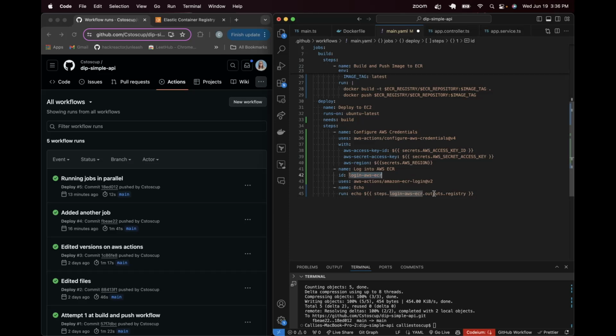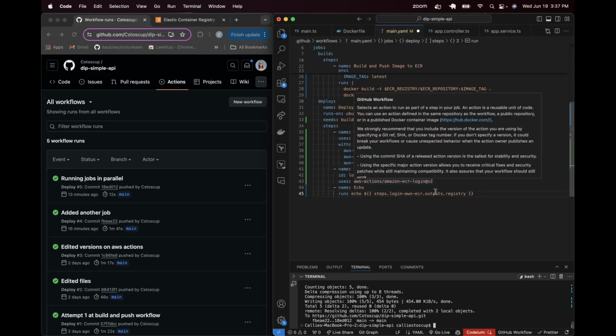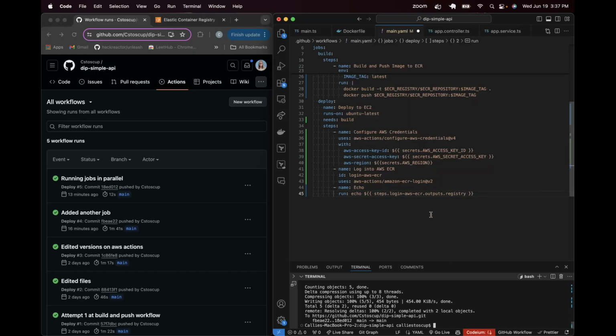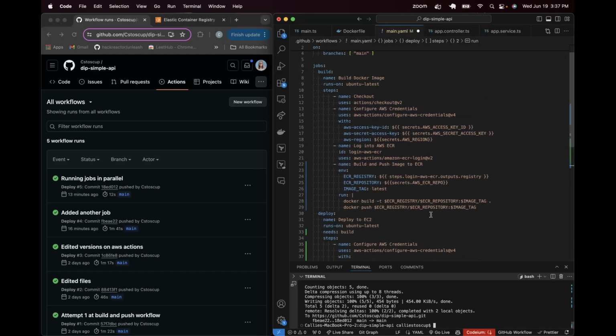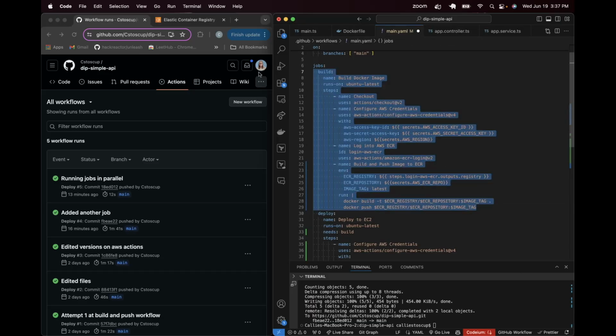All right, we're going to look at the outputs, and then we're going to look at the registry for it. All right, so now that we have that, we can go ahead and do our git status, commit, and push. Okay, before I do that though, I'm actually going to comment out my build step, my build job.